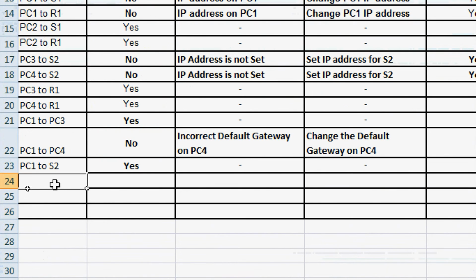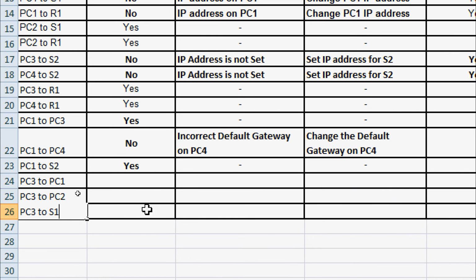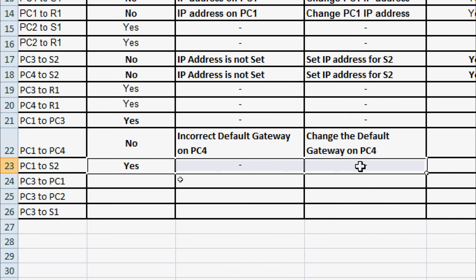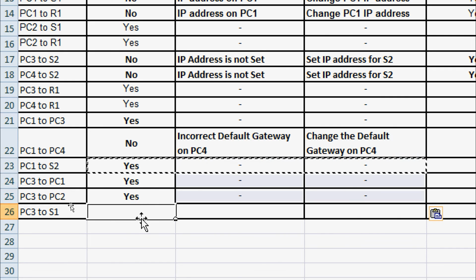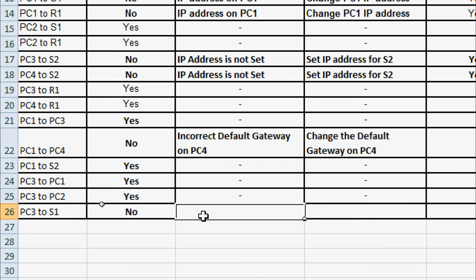Coming to our spreadsheet, we ping from PC3 to PC1, then PC3 to PC2, and from PC3 to the switch S1. Right, so here we got the reply. So here it's successful, but from PC3 to S1 we didn't get. Yes, so here didn't set the default gateway.